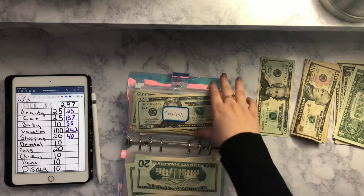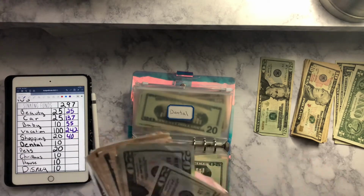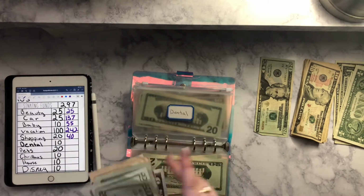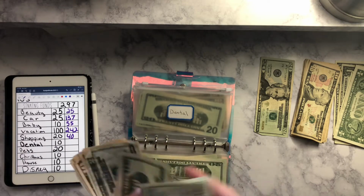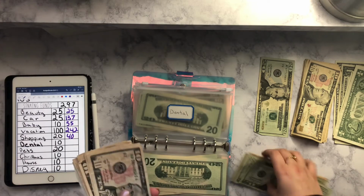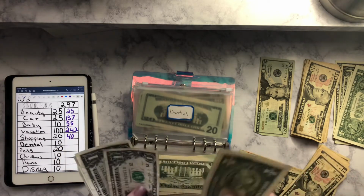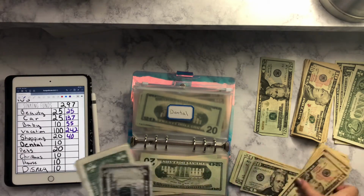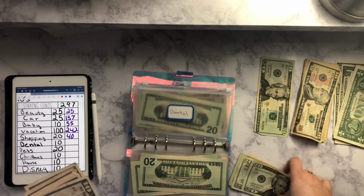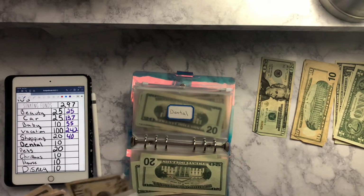Okay, next we have dental. Now you may be wondering, why do you have a separate envelope for dental? It's because I know that I need to have a crown on a tooth coming up very soon. So I've been stocking up, and I've got a long way to go, let's be honest. Okay, in dental we have 200 total, and we are going to be adding 10. So we'll have 210, which is exciting. Just one more step closer to getting that fully funded.